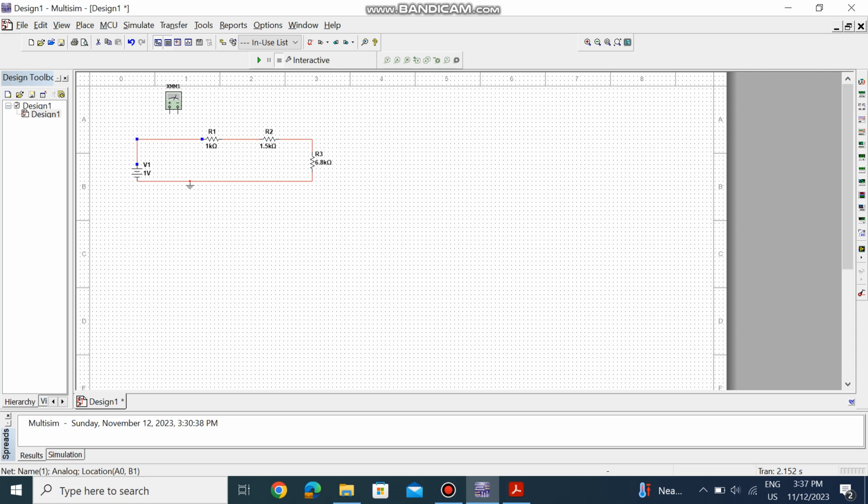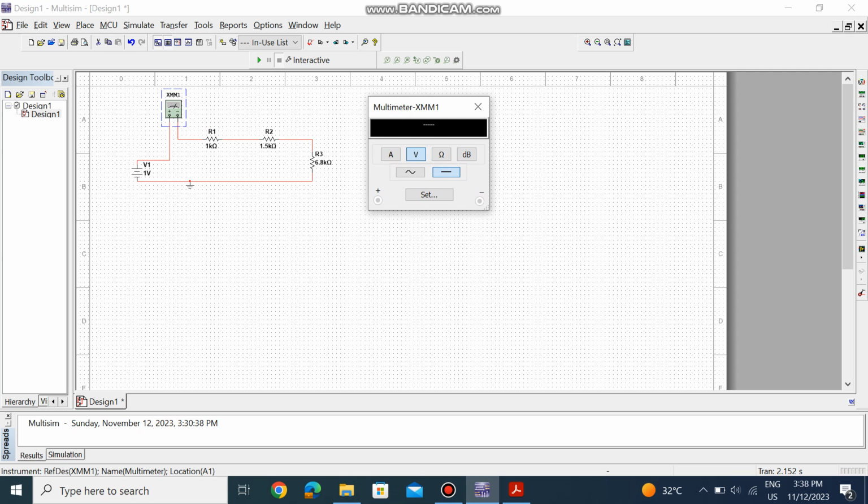In the series circuit, you measure the voltage across the component and you measure the current in series. So you need to connect this ammeter in series. So what we're going to do is just connect it like this with one resistor and here with the source. This is your circuit, done. Now the settings of the multimeter.